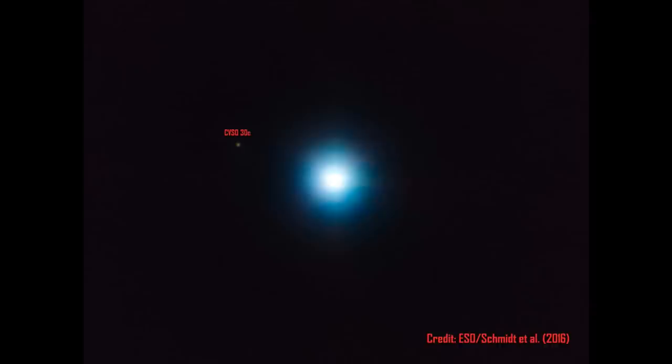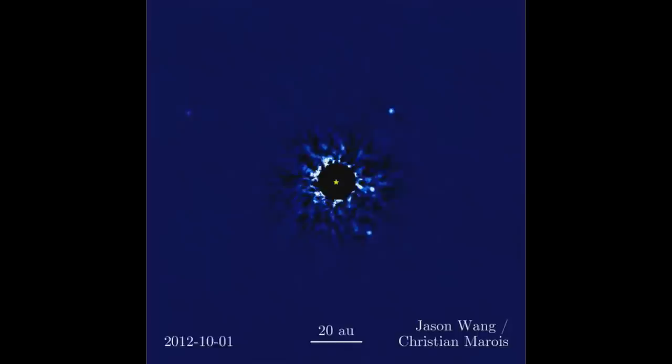And when I say wide — this exoplanet, CVSO30C, is at an orbital separation of 660 times that from the Earth to the Sun. For comparison, Pluto is 40 times as far from the Sun as the Earth. So this method at the moment really only works for planets in very wide orbits, and also planets that are very young because they effectively glow in thermal emission. Even with current technology we've observed multi-planet systems — HR 8799 has four exoplanets, and by piecing together measurements over a number of years in this animation by Jason Wang, you can actually see the planets travelling around the star.